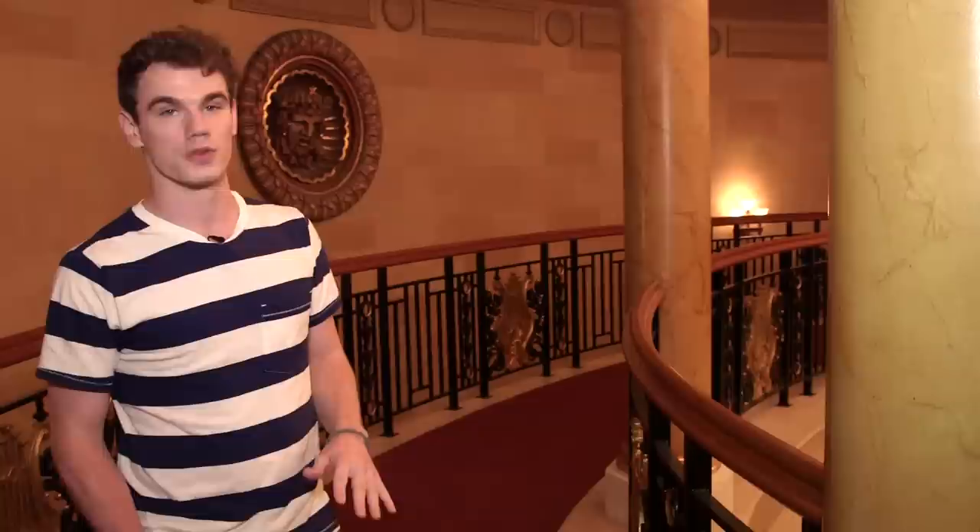Right behind me is the bust of Zeus which was original to the Apollo Theatre. Also all of the ironwork and the lighting fixtures evoke the similar styles from those two original theatres, which give our Broadway theatre that classic vibe. Let's head into the house where all the major work took place.